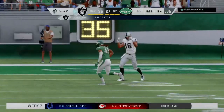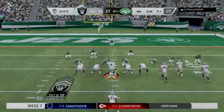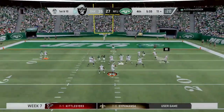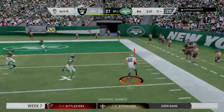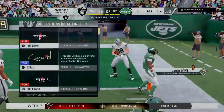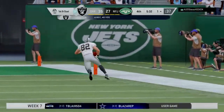14 yards is the pickup there, a Raider first down. Carr now 13 out of 17 throwing the ball. He's got a first down. Carr now to throw. He completes it to Wilson, and he's brought down. They get 10 more there, and I believe that'll be enough for another first down. It will.